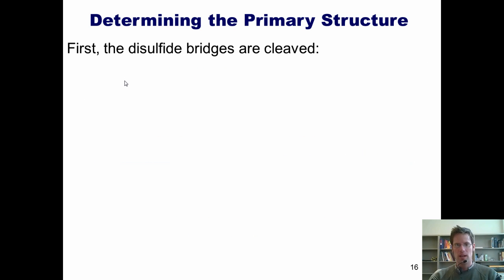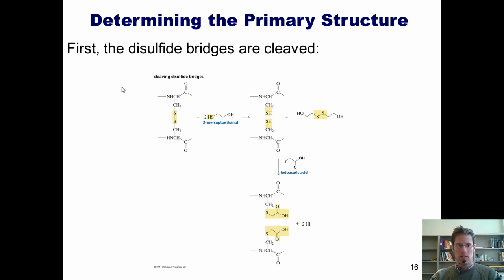The first thing that we do is we cleave or tear apart the disulfide bridges. So you might remember me talking in our previous presentation about how cysteine amino acids and peptides can bind with each other to form disulfide bridges. We can cleave that by treating our protein initially with a compound called 2-mercaptoethanol, shown here, which happens to smell like diarrhea. Now, I just want you guys to know, I don't really care if you know the sequence. I just want you to understand that the first thing that we do when we're trying to tear our protein apart is we get rid of those disulfide bridges.